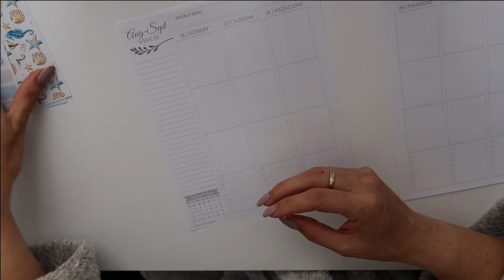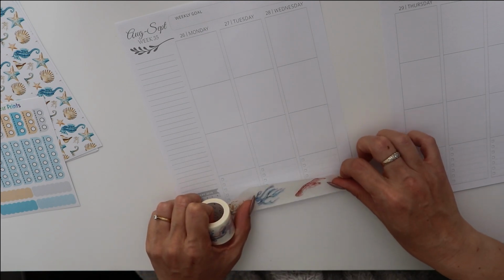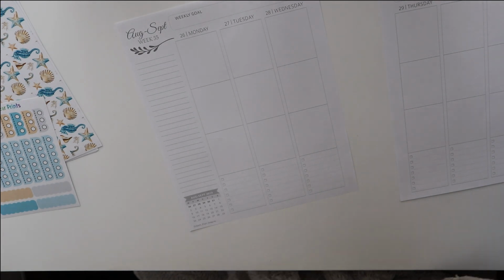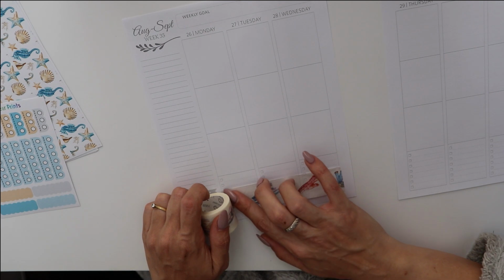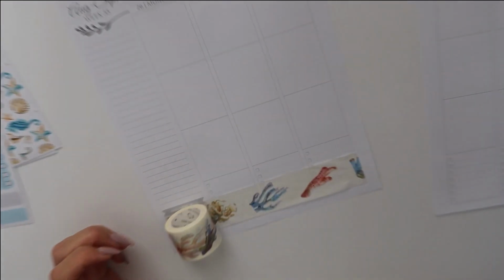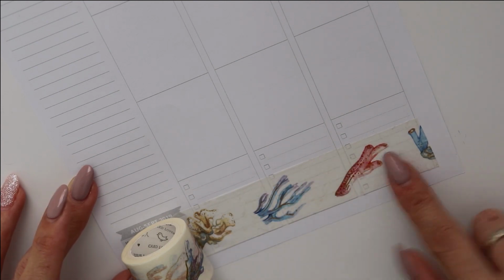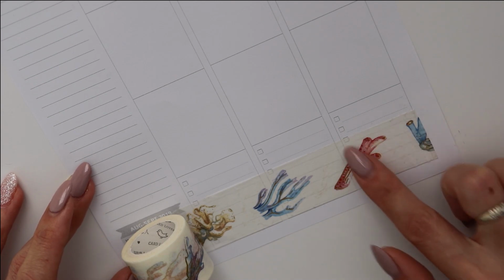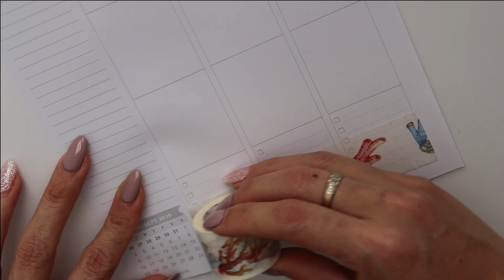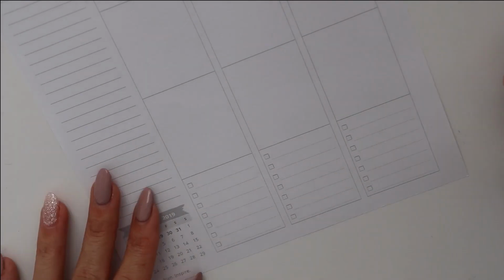To start with, I am going to show you, it's not going to be this way on this spread, but I want to show you the transparency of the Whistle and Birch when it comes to washi. On my review I mentioned that I don't use these boxes, but because their ink is gray toned instead of stark black, you can barely see the check boxes, the checklists on the background, I'll zoom you in, and this is a very white background washi. If you have a washi like this, you just need to white out these bits here, but if you have actual washi from a kit, you don't need to do that. So that's an option for you to use your Whistle and Birch and also use your washi and cover up the things that you don't use on your planner.